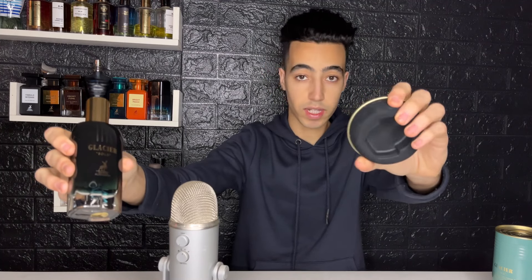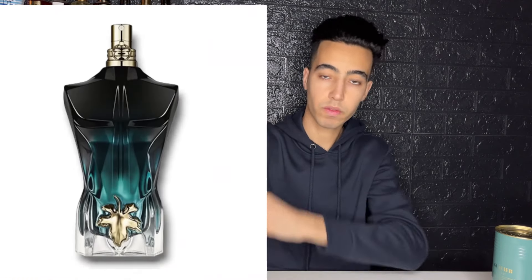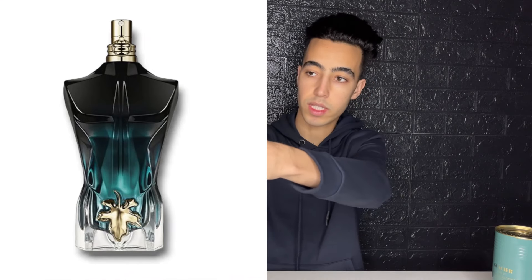You won't get a fake from Alhambra — I don't think they have fake fragrances. What a great-looking presentation! Look at this bottle — the turquoise is degraded from black down to a turquoise green, with a nice pouch. Looking at the bottle details, you can tell they also took care of the fragrance itself. I think this is the clone of Le Beau Le Parfum, because the original bottle has that dark gradient.